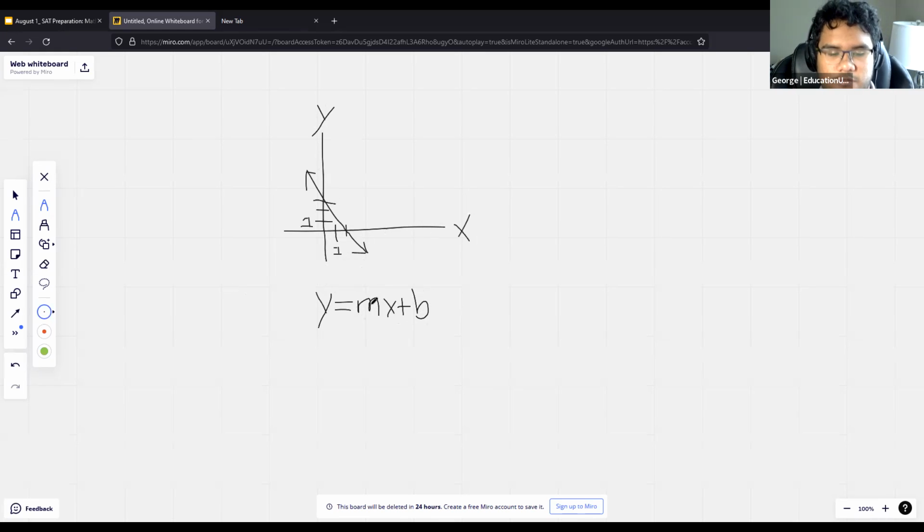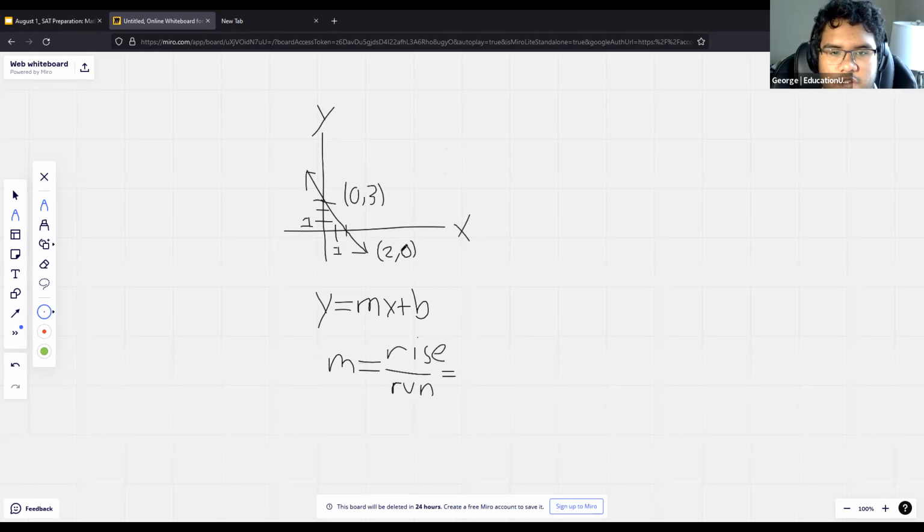So the way slope works, it operates on the principle of rise over run. What this means is it's basically asking for the change in the y value over the change in x. So in this case, let's look here. When x is 0, y is 3. You see that here. That's this point. When x is 0, y is 3. And then when y is 0 here, we see that x is 2. So we get 2, 0.